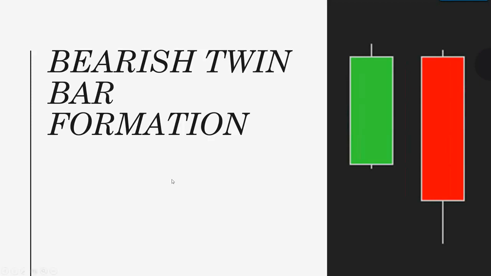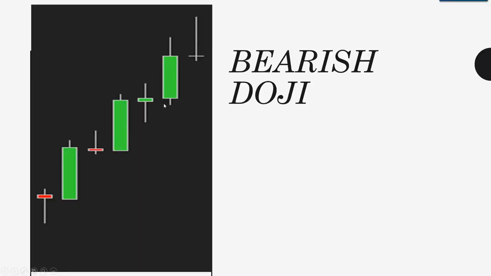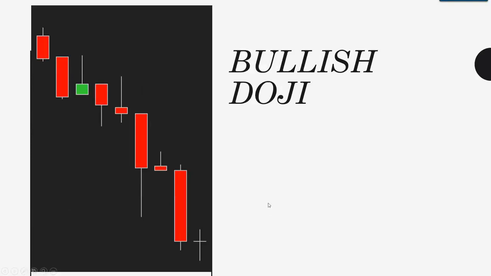We also have what is called the doji. Now, a bearish doji indicates that the next bar will go down, okay? So if you notice, all of these are making new highs, a new high, new high, new high, new high. Then you get this one and notice that it closes right down on the bottom. The next price bar should go down. And this is a bullish doji in that all of these are making lows. Then you get this one, it makes the lowest low. The next price bar should go up, okay?